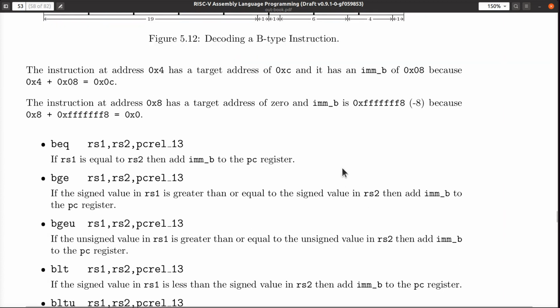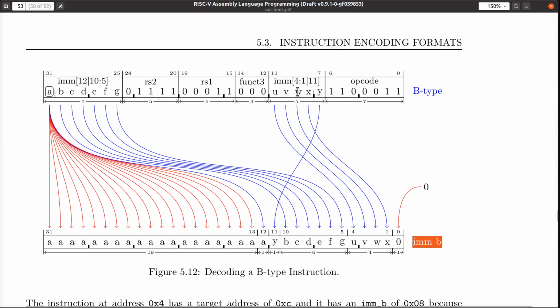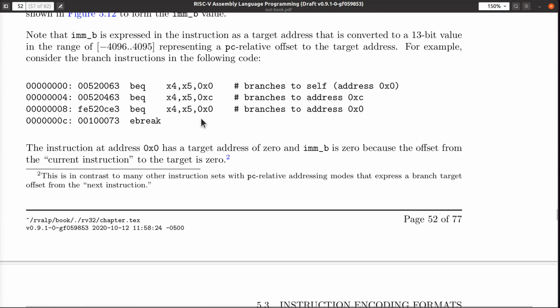RISC-V definitely does. All the conditional branches in RISC-V use program counter relative addressing. And the way they're expressed in the usage template here is you put the actual address that you want the program to branch to in here. And when the assembler runs, it takes that actual address and subtracts off the address of the instruction itself to calculate what will be IMMB, and it stores it encoded in this weird unrolled and folded up way in the instruction, all right?